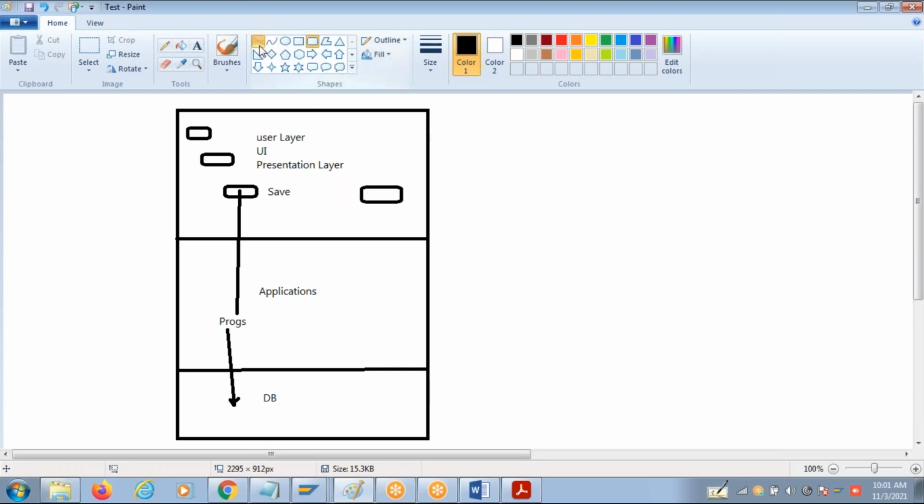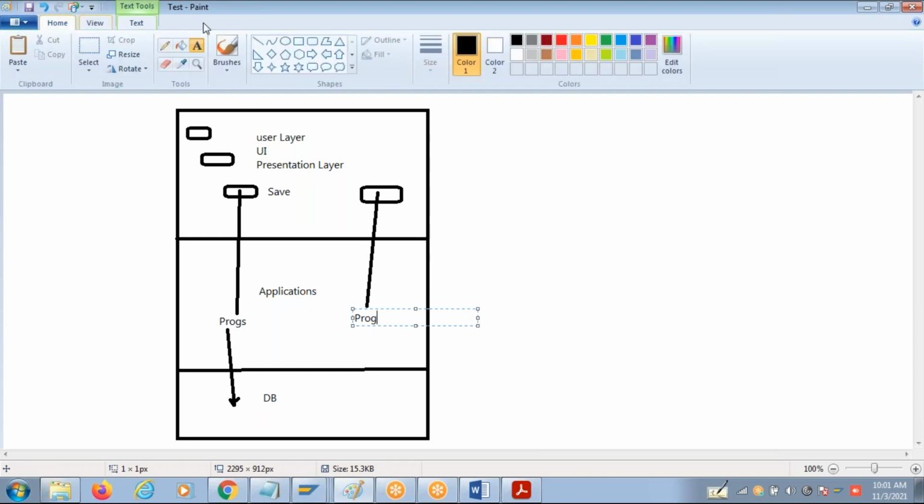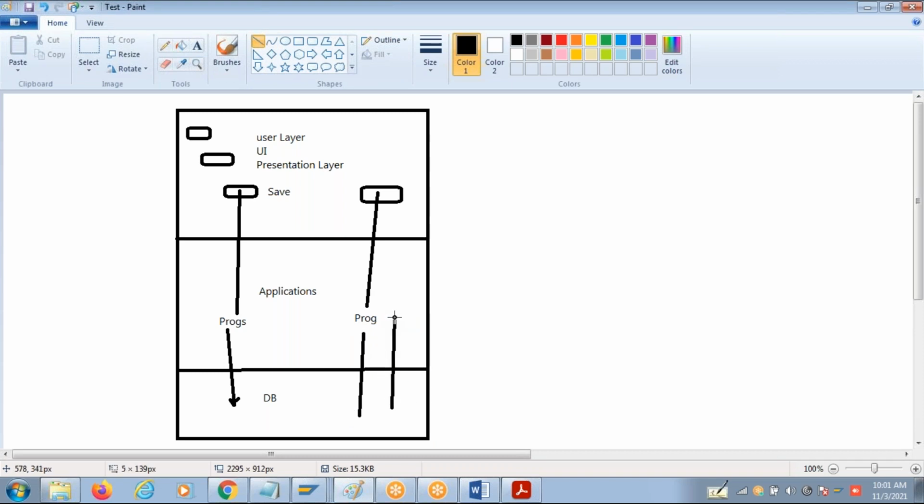When this button is clicked by the user, the respective background program gets executed. This program goes to the database and gets the data to the program level, the data is manipulated, and from here it is displayed to the front end user screen.